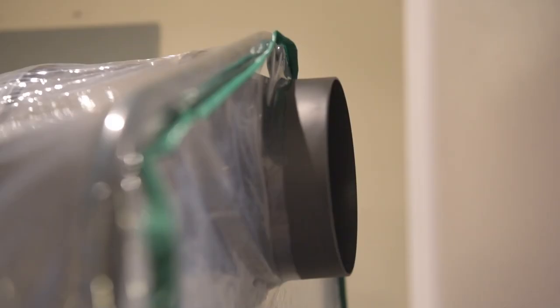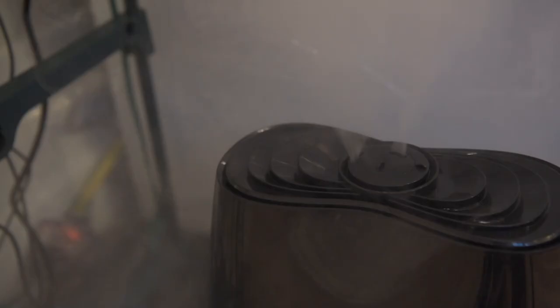If you don't have a window to exhaust your tent out of, then you're good to go. You can turn your humidifier on, cut open some blocks and put them in there and watch your mushrooms grow. If you do have a window to exhaust out of, then I'll show you the next steps.